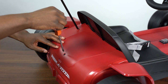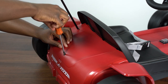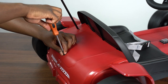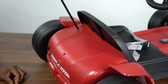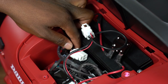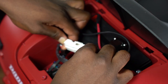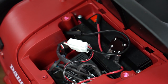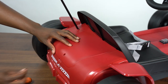Use a screwdriver to remove the screw securing the panel on the rear bin. Remove the panel and connect the battery to the battery harness. Reinstall the panel and secure with a screw.